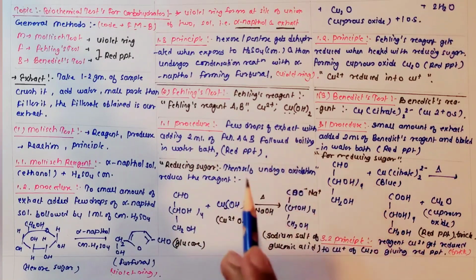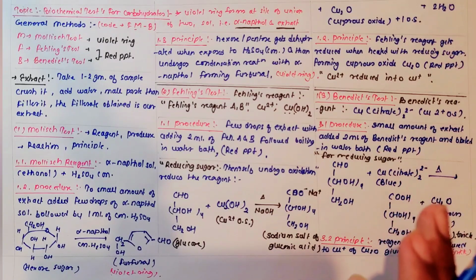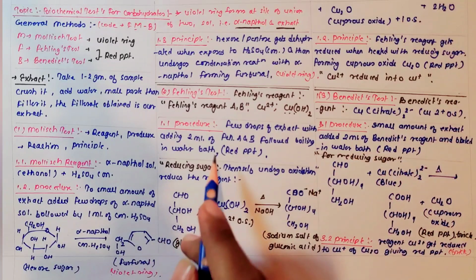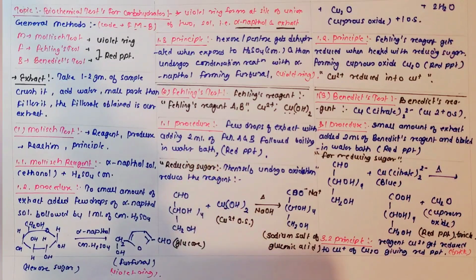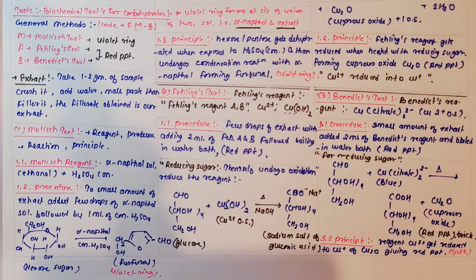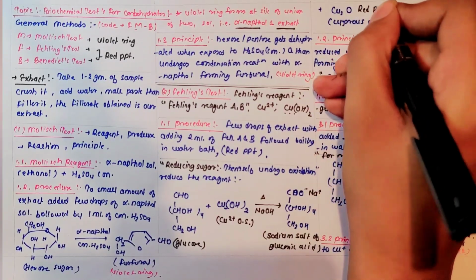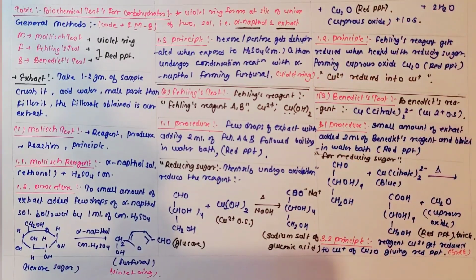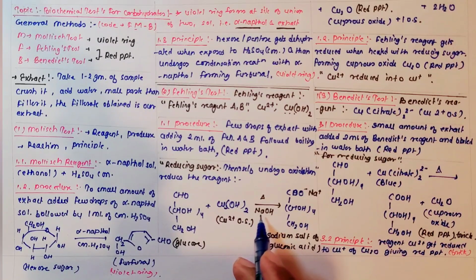In the Fehling test and Benedict's test, both tests are almost similar, only the reagents are different, and there is a difference of alkali medium. So in Fehling's test, we have seen that Fehling's reagent having a Cu2+ oxidation state gets reduced to Cu+, by formation of Cu2O, which gives the red coloration. This is our red precipitate, along with formation of the sodium salt of gluconic acid in alkali medium.